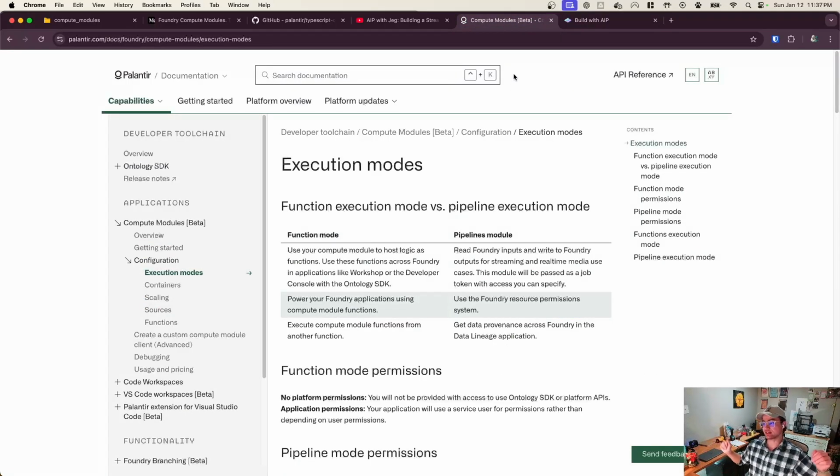So compute modules, at the end of the day, let you run any programming language as long as you can Dockerize it. It lets you run that and integrate it with the rest of the Foundry ecosystem, which means that either as a pipeline, or in a streaming mode or similar, or as a real-time function from a UI or full stack app, you can interact with your code, your legacy code, code that you just could not write in one of the supported Foundry languages, whatever the case may be.